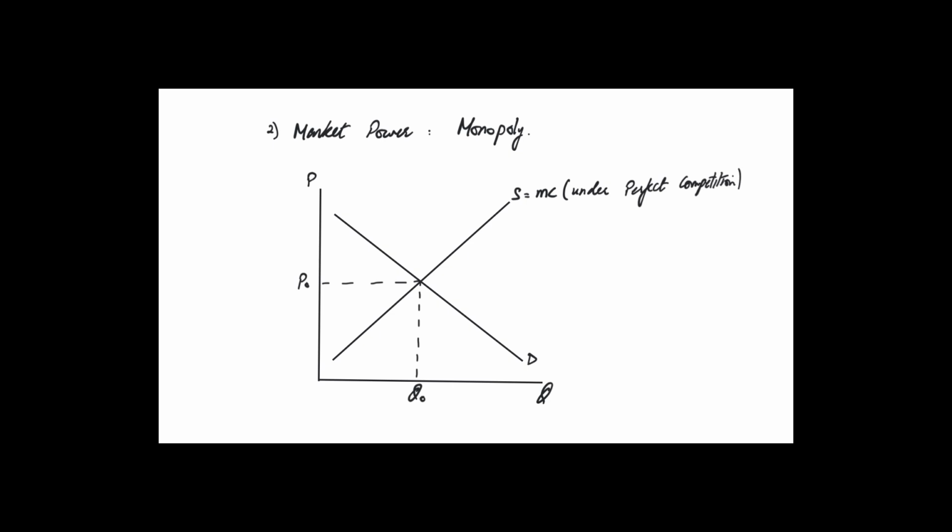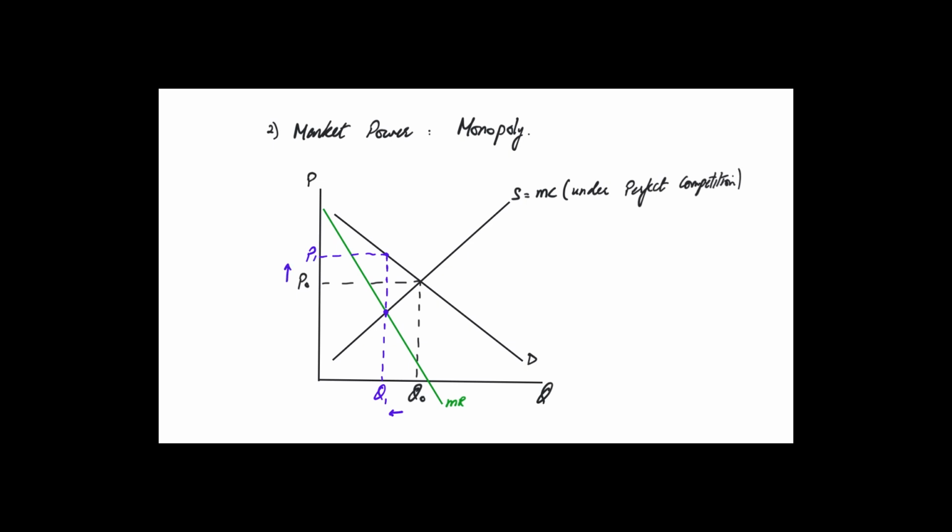However, in case of monopoly, they are basically looking at MR and MC. So we're going to draw it crossing halfway through. This is our MR. And so as a result, this is what the monopoly is going to produce. And this is the price they are going to charge.